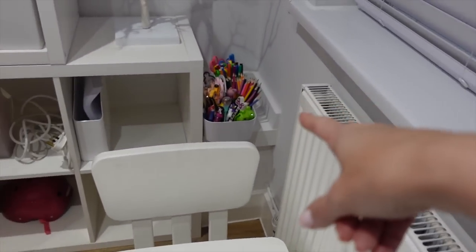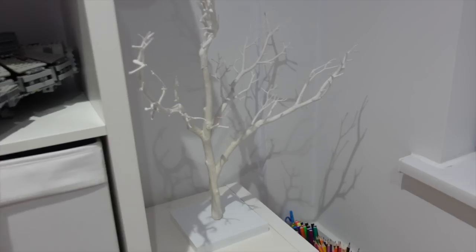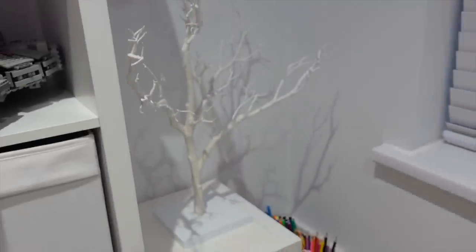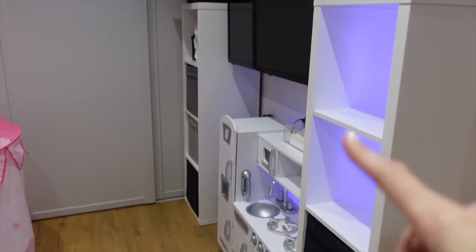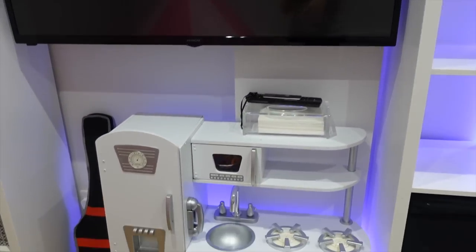I'm thinking, I mean, I could put the tent here, but I kind of like the drawing here under the window next to the stationery caddy, little slot. This is our seasonal tree, which I tend to take into the lounge normally and decorate with Halloween stuff or Christmas stuff or whatever. So maybe we'll still do that. I don't know, maybe it'll live in here. Not sure. But this is it so far. We've got the TV affixed to the wall that has been dropped a little bit so it's easier to watch.